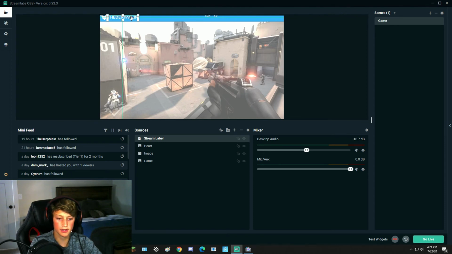Quick tip, you can press the CTRL key to disable snapping, so you can move it wherever you want instead of it moving to places like that. You can see, like if I wanna move it in a certain place, it goes like that. You can press, hold down CTRL, you can move it wherever you want. So if you want to line it up perfectly, use CTRL, and bam.